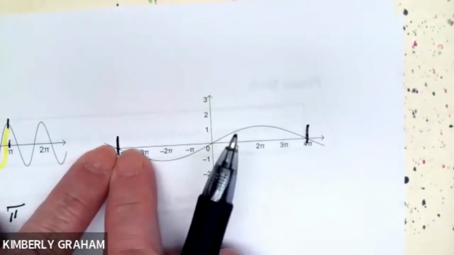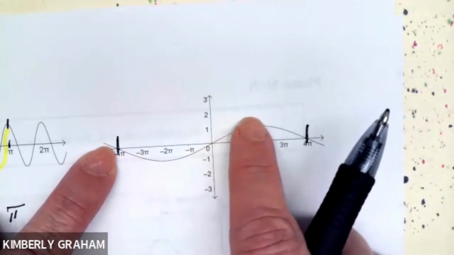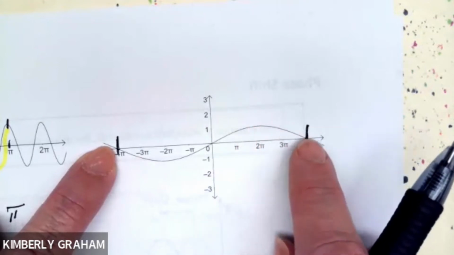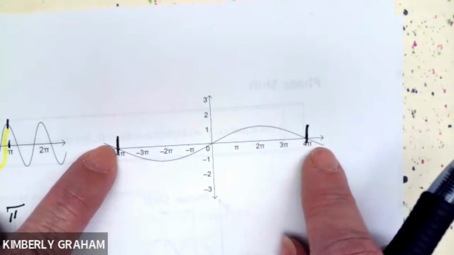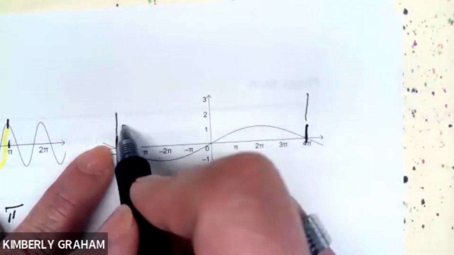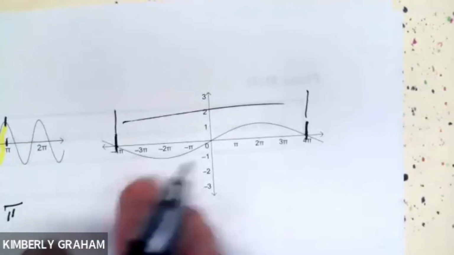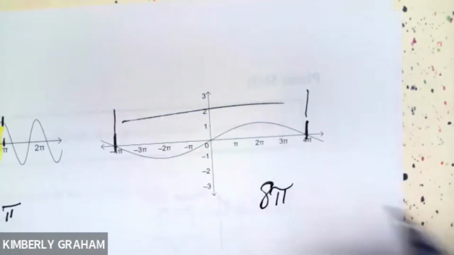So here, I start at the x-axis, I go down, I come back up, go to the top of the mountain, and then I come back down. Now I'm going to start repeating again. I'm at my x-axis, and now I'm going to start to go back down. So this whole distance here from -4 pi to +4 pi is my period. So from -4 pi to +4 pi is 8 pi.